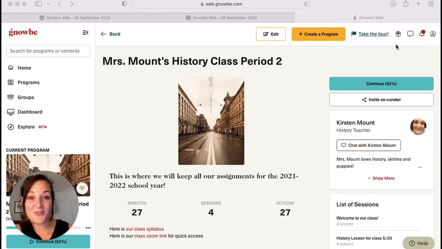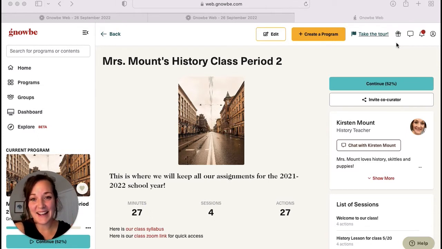Gnowbe is such a great tool for the classroom because of the way that it keeps everything in one place. That makes it easy for students to find stuff, to go through homework assignments. It eliminates the need for endless links and just helps you create a really clear guided journey for them, in a way that they can access it virtually or in person, as homework assignments or as a tool for in the classroom. And so I've been a teacher for many years and just really love the way that Gnowbe helps people stay organized and on task.